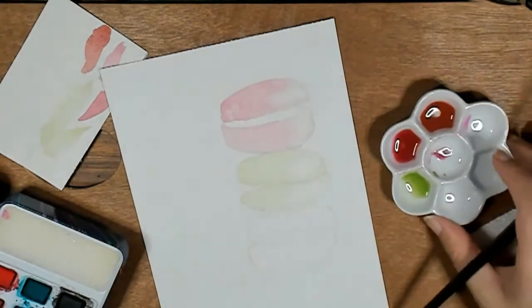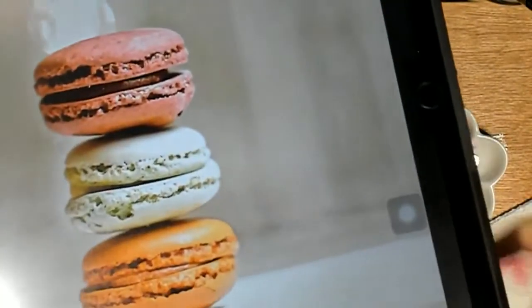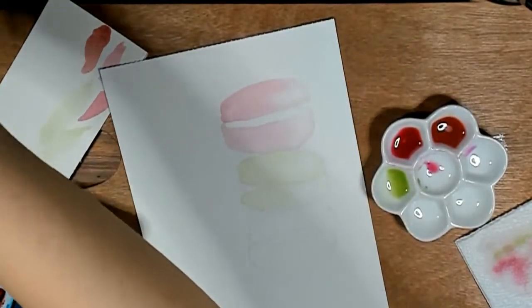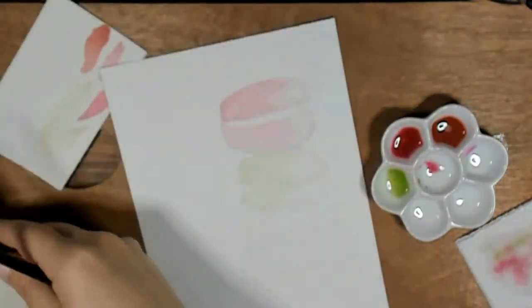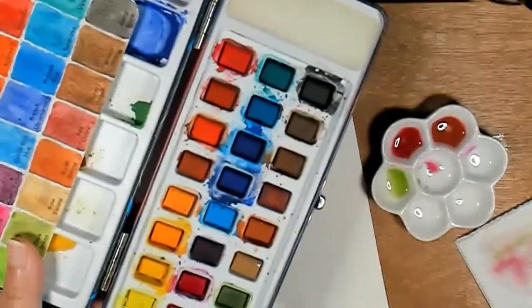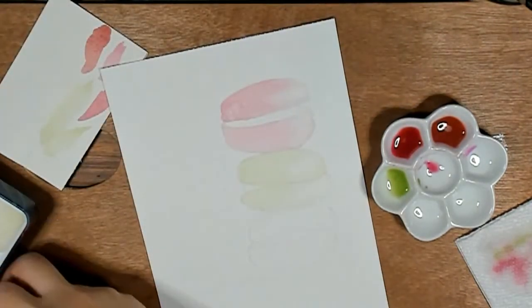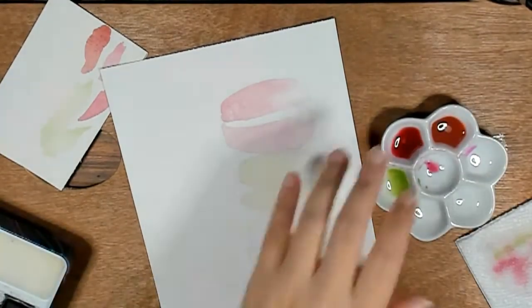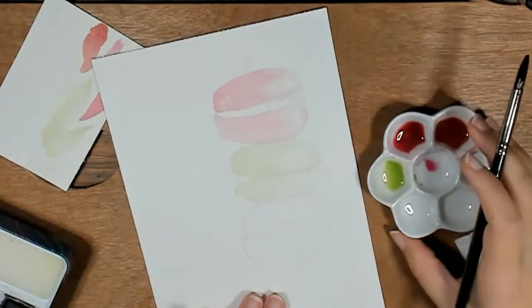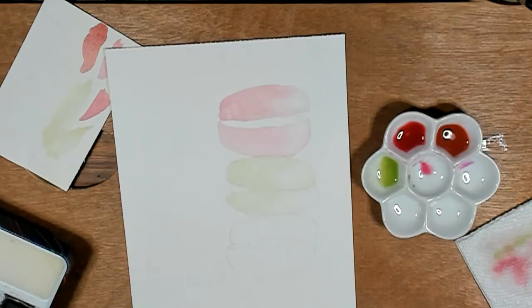Okay, and then now I'm gonna go down here for the last one, which is this nice brownish orange. And the color burnt sienna is actually perfect for it. It's already here in the palette, so I don't have to mix anything. So this is what I love also about palettes that have everything, because when I feel lazy, I don't have to mix my colors. But it's also a good idea to start with a limited palette and then learn how to mix all the colors. That way, when you're traveling or when you have to paint plein air, you can just bring a few colors and you can paint anything.